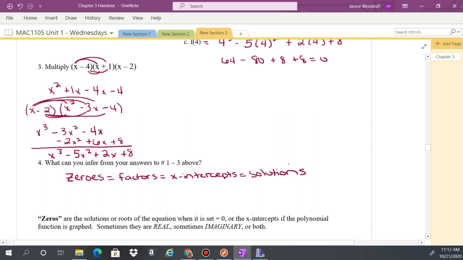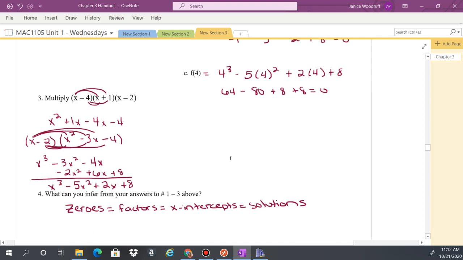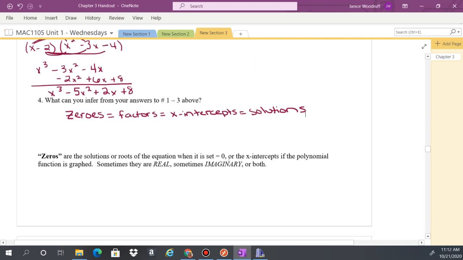Okay, if they say solve this polynomial, you put it equal to 0, graph it. You can see all your x-intercepts. Those are the answers. Some of the x-intercepts, though, you can't quite see. They're not whole numbers. Or sometimes they're imaginary. They have an i in it. So we have a process for finding all of these zeros. These ones all happen to be very nice, neat, whole numbers, but sometimes they're not. But we are going to have at least typically one whole number solution, unless it's a quadratic. In that case, quadratics can sometimes just be imaginary.